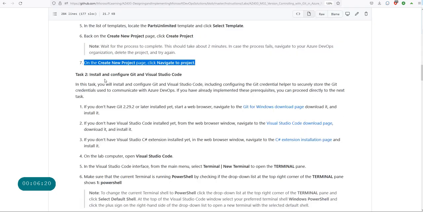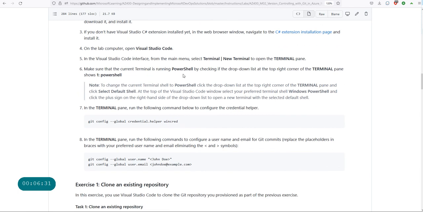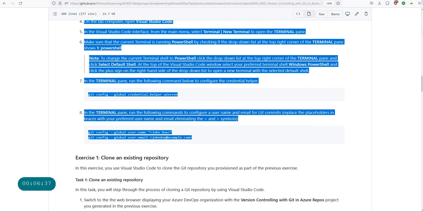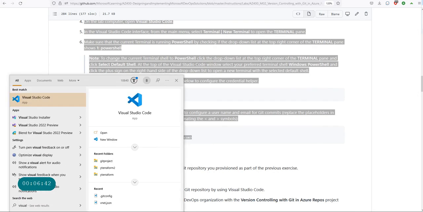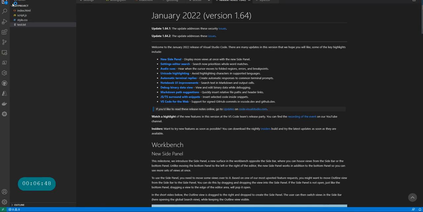Let's go back to the lab for a second. So the next thing is to install and configure Git and the Visual Studio Code. Now, I'm gonna skip this portion. I'm gonna assume that you know how to install the Visual Studio Code. Let me just show you. I have the Visual Studio Code installed, and it's really simple to install. So I'm just gonna skip this step for you, and just go to Google. If you don't know, just search for Visual Studio Code and you should be able to download and use it. Okay, it's just a simple installation.